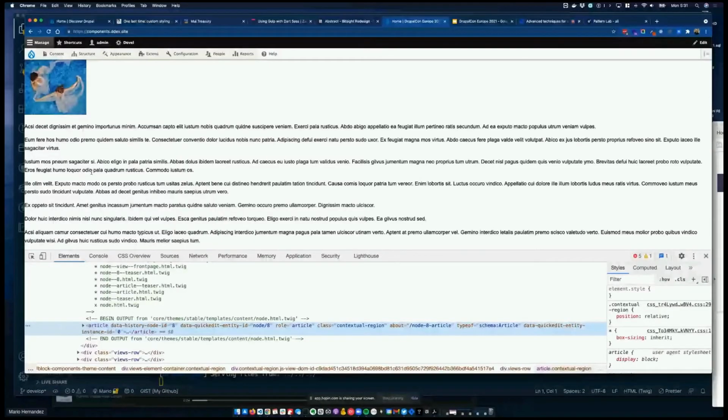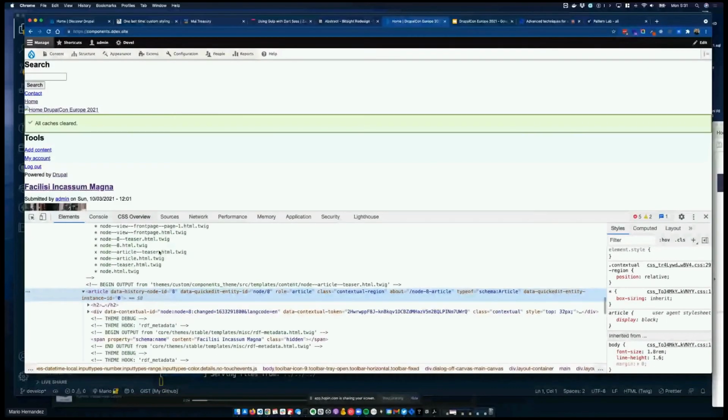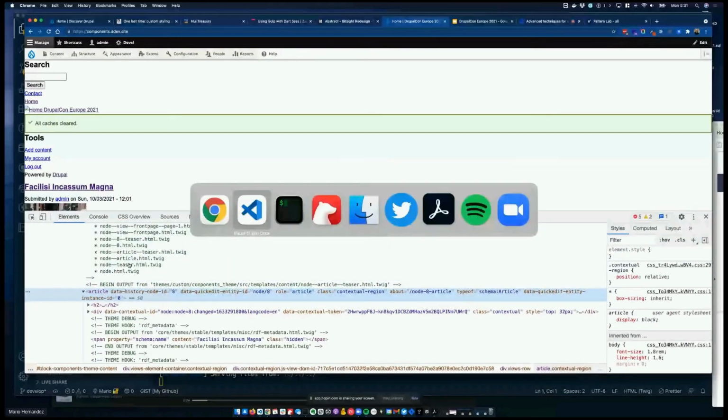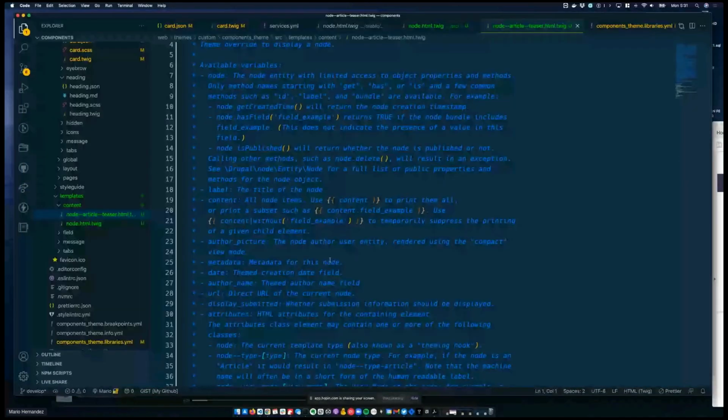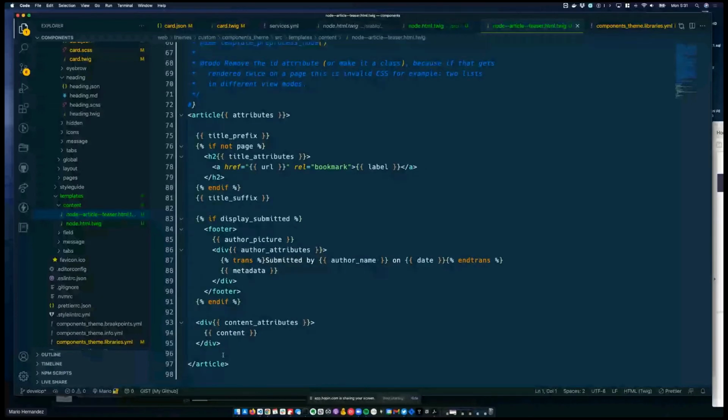And if I clear my cache again, what I would notice is there will be no visual difference whatsoever in how the content is rendered. But now we can see that Drupal is using the template that I just created by having this little X next to it. And so now Drupal is using my template. And now I can begin the integration process so that the card can be integrated with Drupal. So we have all of this here. And for the integration, I don't need any of this. I'm going to wipe it out.